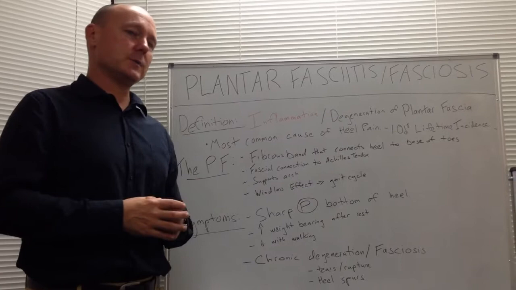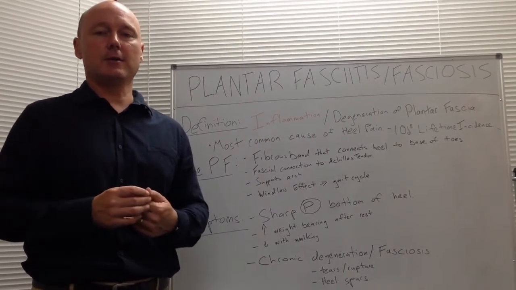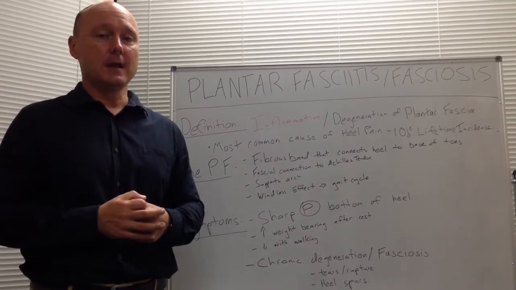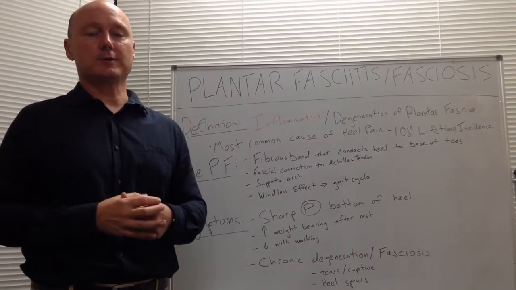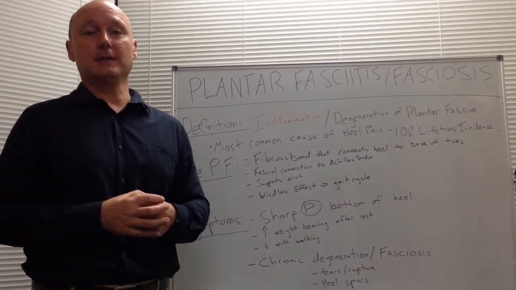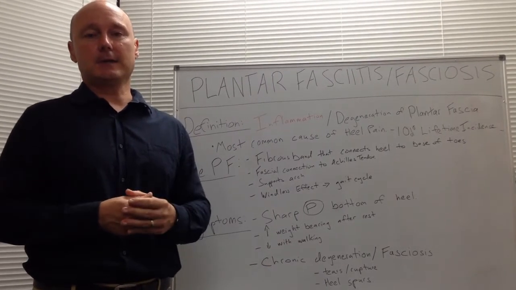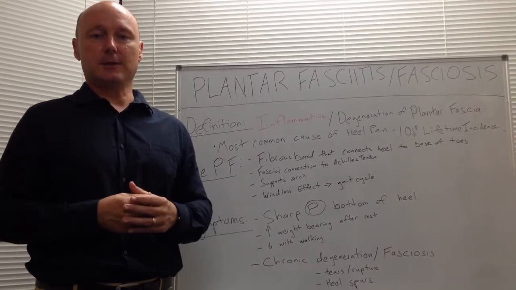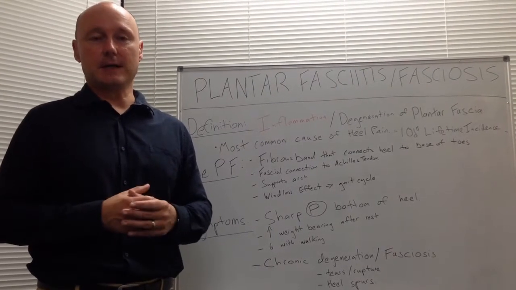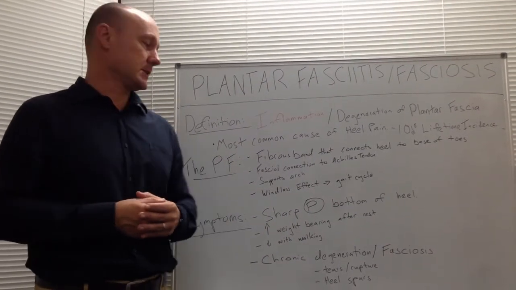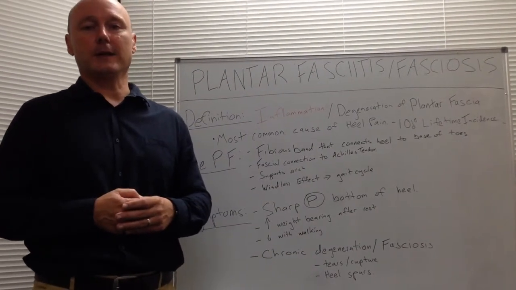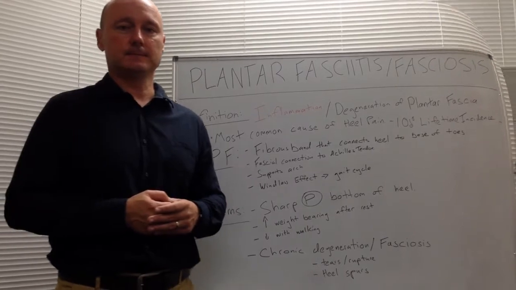In chronic conditions, we start to get some clicking and cracking occurring. That's actually tearing or rupturing of the tissue there, and over periods of time that causes what is very commonly known as a heel spur, where the body lays down extra calcium on the base of the heel bone to help stabilise the plantar fascia at that stage. At this stage, the term is actually called plantar fasciosis. That's the term for the degenerative or chronic stage of the condition.